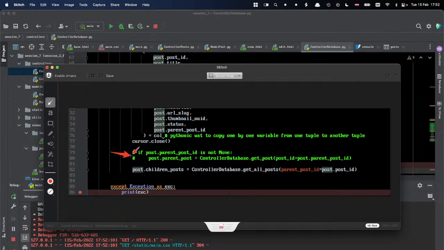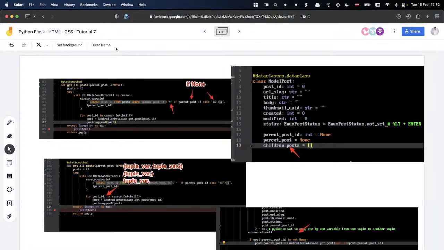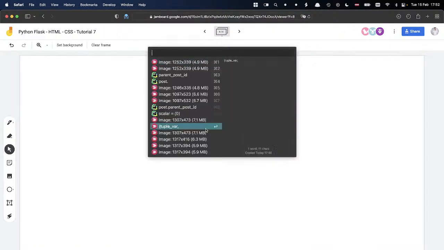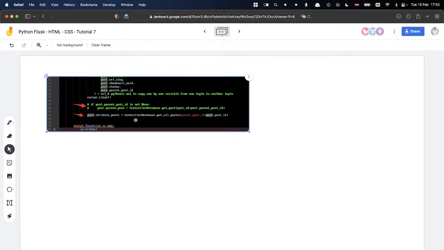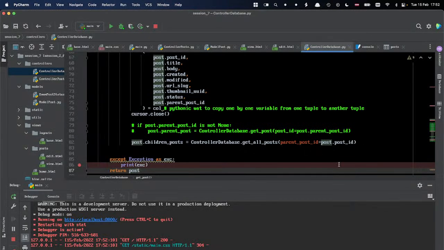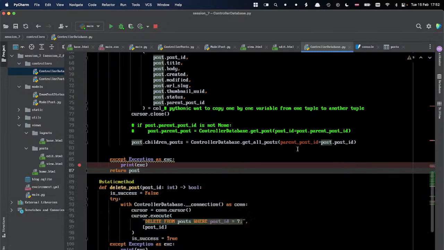Okay, so the last change is here that for now, we don't use the parent post. So if we will need it, then we will enable it again. But what I have in mind, I don't think that will be much helpful. So again, there are some assumptions. One of the assumptions is that each page can have only one parent. If it can have more, then the structure would not work, what we have now. But this will work.